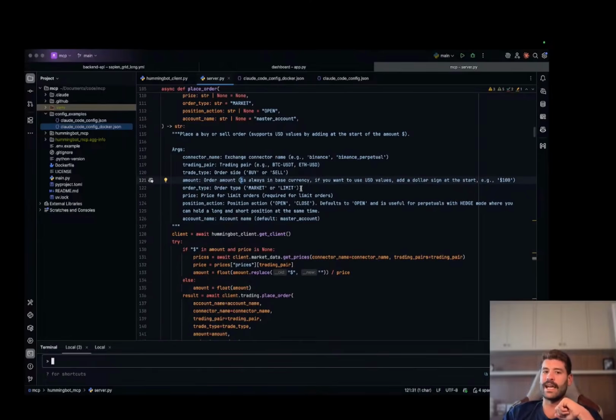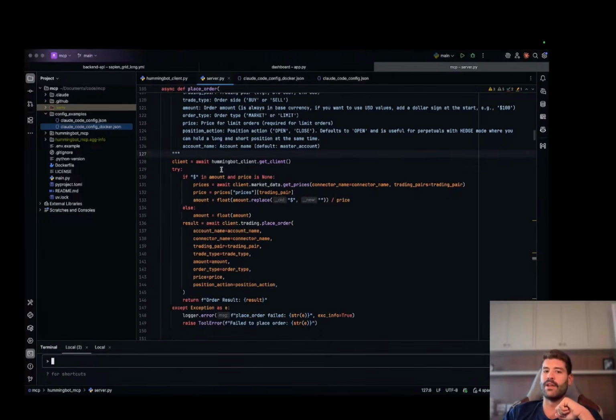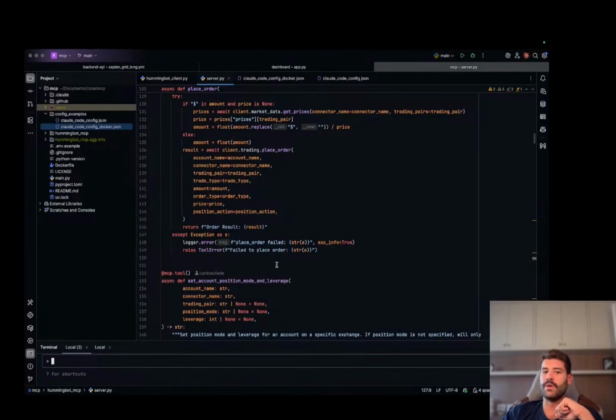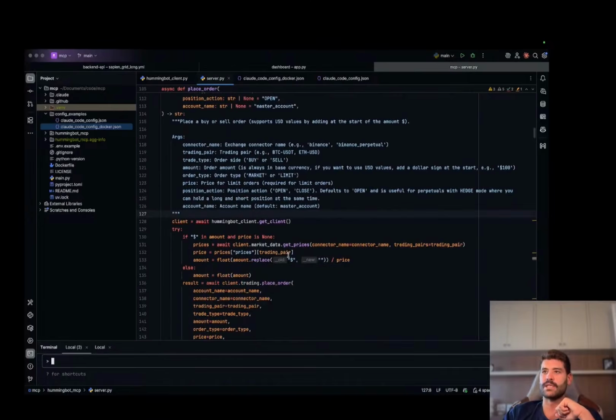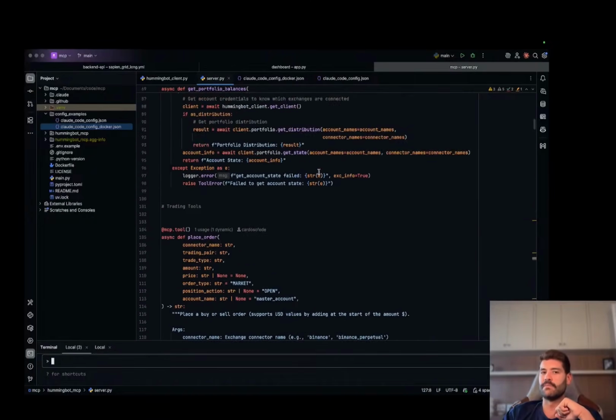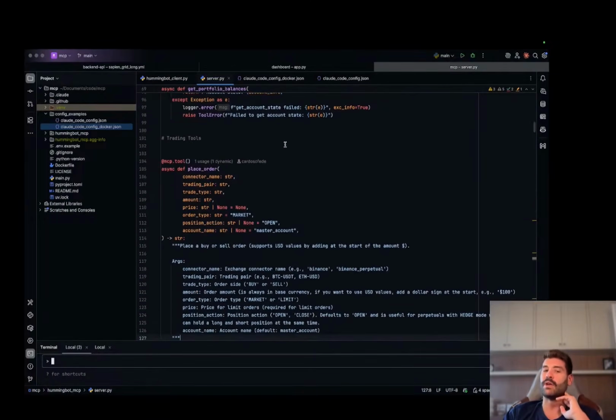Inside this, I have a lot of code reviewing and executing this stuff. So I disagree that it can hallucinate that badly. And also, you always see the arguments that it's going to use before calling the tool.